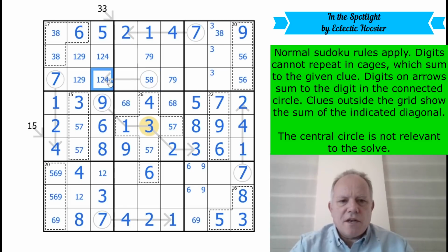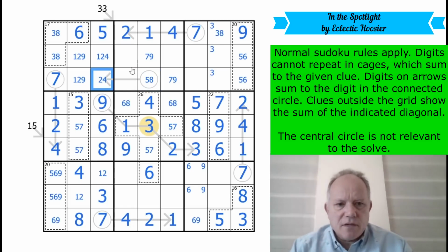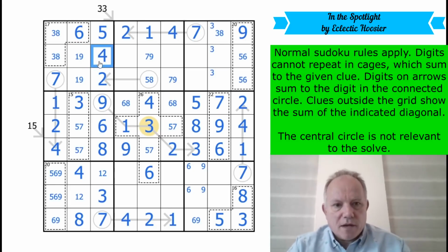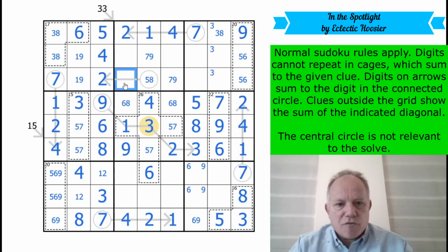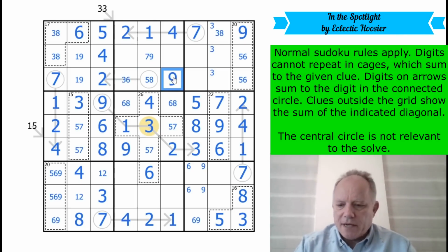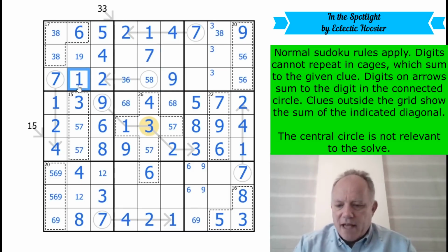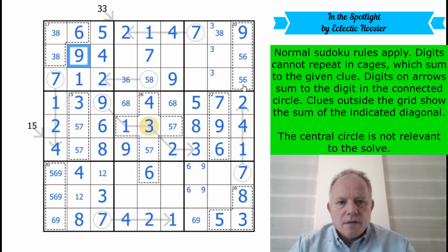This can't be a 1 now, because that can't be 4 or 7. It could go 2, 3, 5, 2, 6, 8. Can't go 4, 1, 5 or 4, 4, 8. So that is a 2. That's brilliant. That's a 1, 9 pair. 4 goes here. This is either 3 or 6, depending on what our sum is going to be. But that's become a 9. Sorry, I shouldn't have put a 9, 7 pair in when I had that there. 7, 1, 2. Okay, I don't know what is going on there.